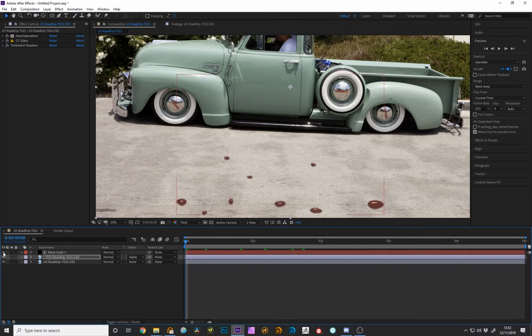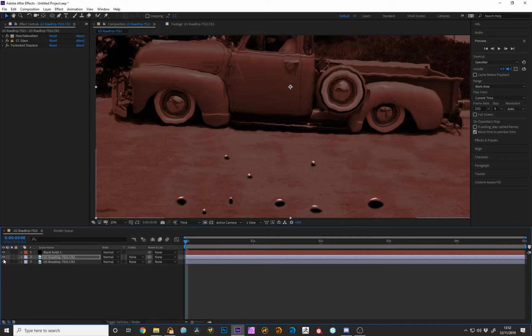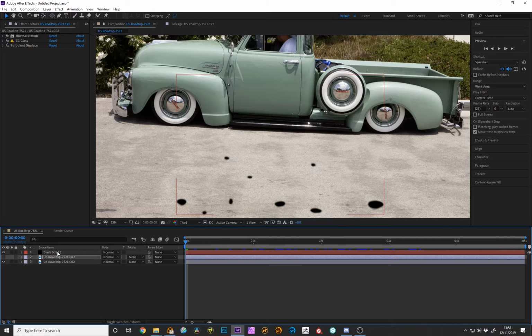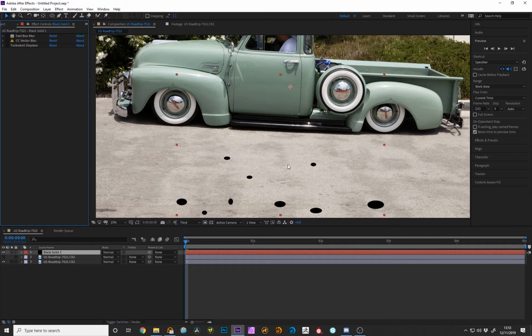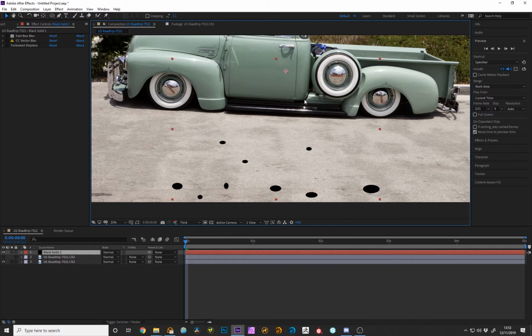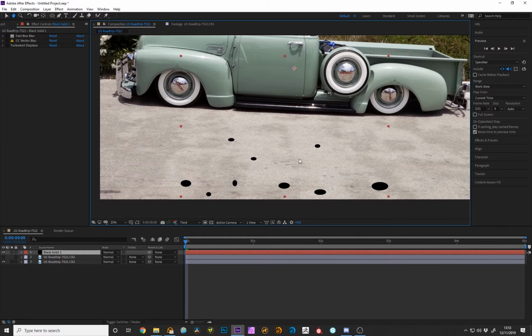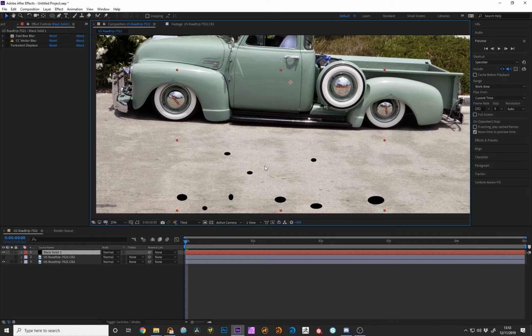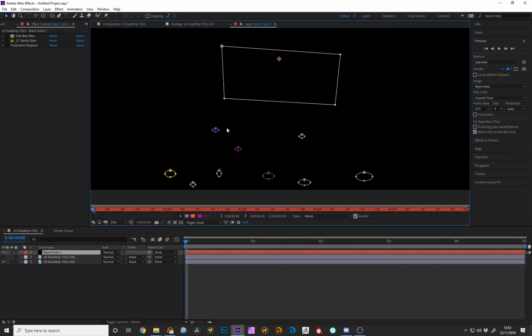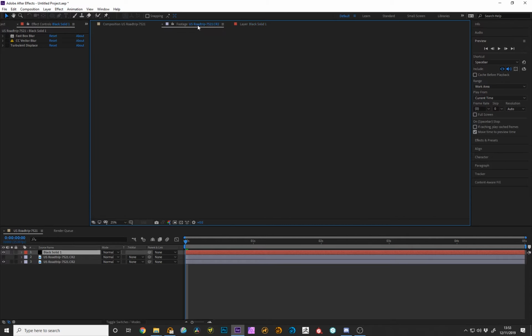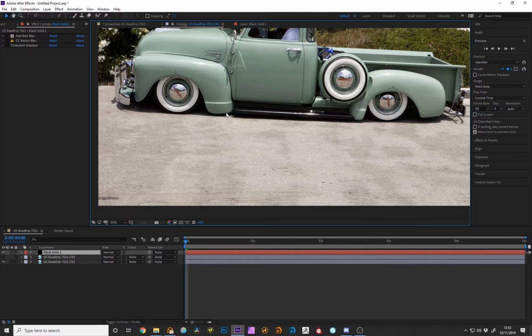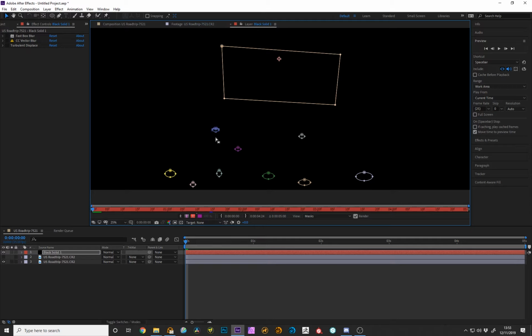So let me start by just turning off some of this stuff and showing you what's going on. Turn that off for starters and turn these off. Basically what we've got is this image in the background, and on top of it we have this black solid, and it can be any colour solid, it doesn't matter, it doesn't use the colour from the solid at all. This mask at the top is for the underside of the van, to mask out the bottom of the van so the drops can disappear behind it. And then we've got all these masks that are just simple ellipse masks.